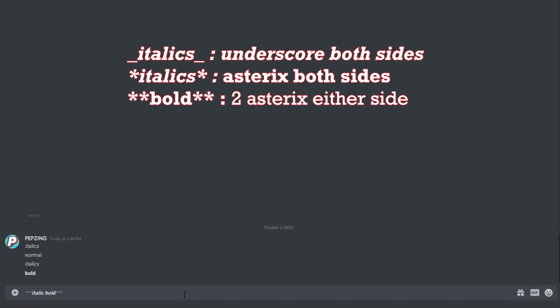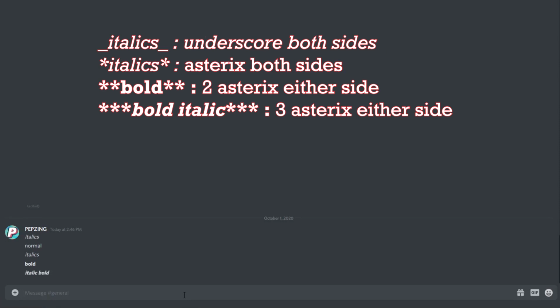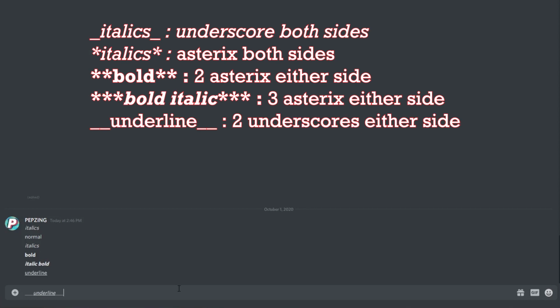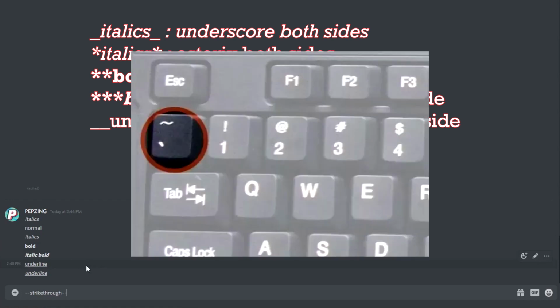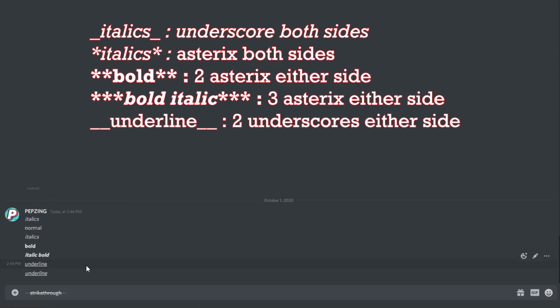If you do three asterisks on either side, it combines both the bold and italic and gives you bold italic text. If you want to underline your text, just simply put two underscores on either side and you got yourself some underline text. And if you're wondering, three underscores does give you italic underline text. If you want to strike through your text, that is, have a line through the middle of your text, what you need to do is add two tildes to either side. To find this, it is above the tab key and to the left of the number one key, and to get the tilde, you would need to press shift at the same time. So if you put two on either side, you get a strike through.